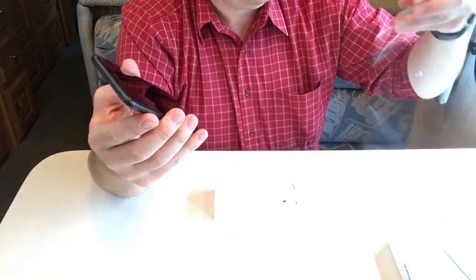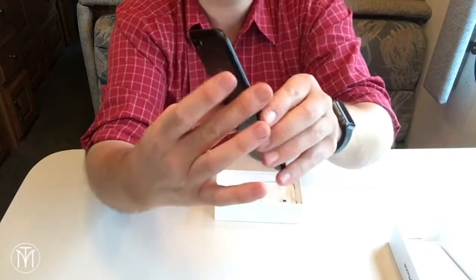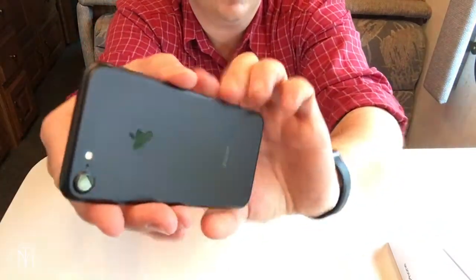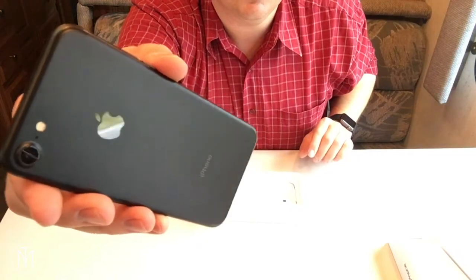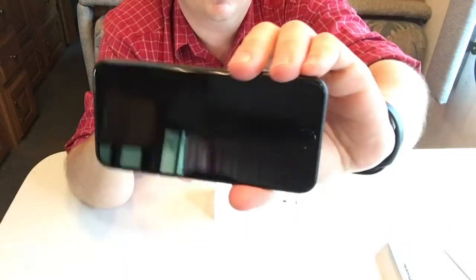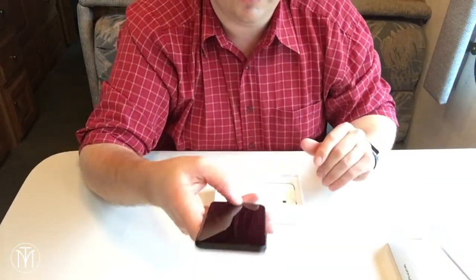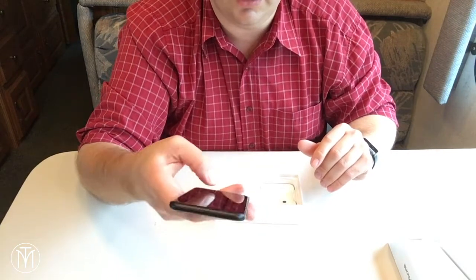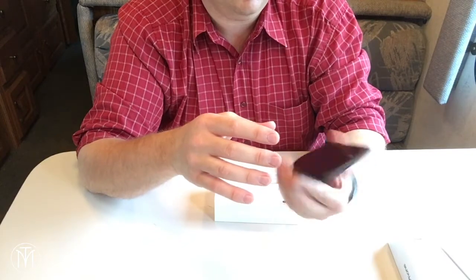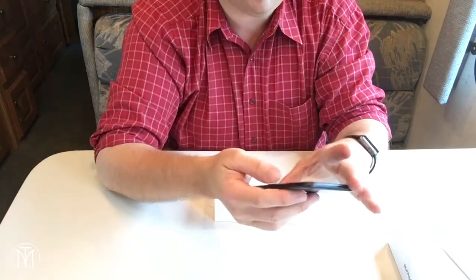Very beautiful, beautiful phone, I think. There's the back. Try to get some good lighting on it for you. There we go. The bigger camera. And the front. Anyhow, the new button here, and it's not that you can't push it, it's just a part of the screen now. But anyhow, very nice looking phone.